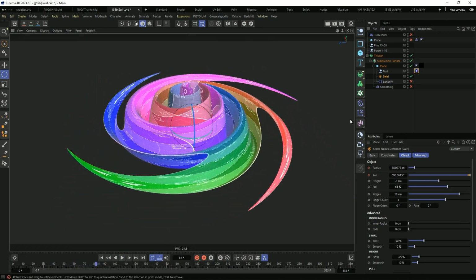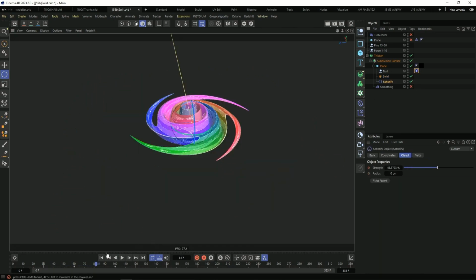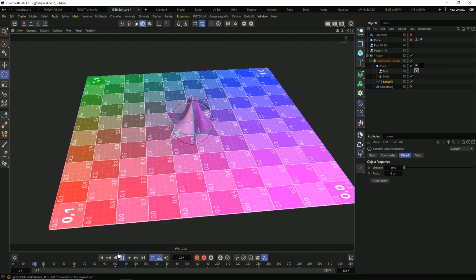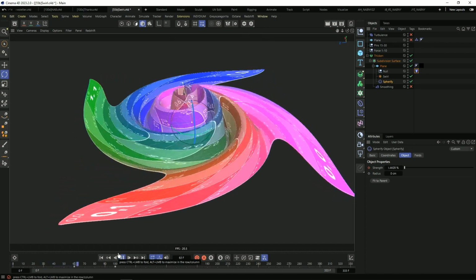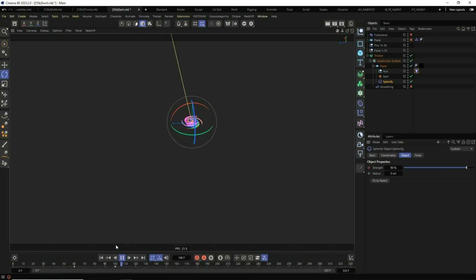So it's like, okay, it's cool as a deformer. But then I can add the spherify in, and the spherify is keyframed. So this is just pure deformation. You can see that swirl is spinning, the spherify shrinks it down until it's almost nothing. And then I've got a final smooth going.